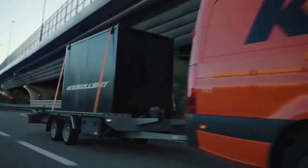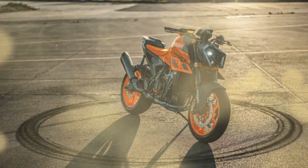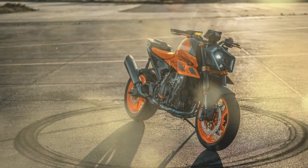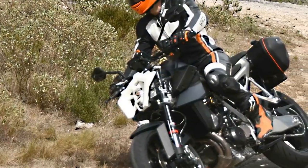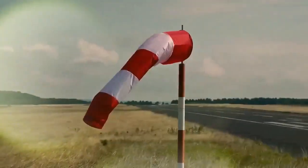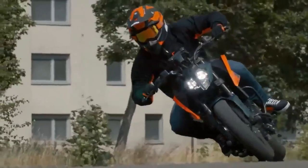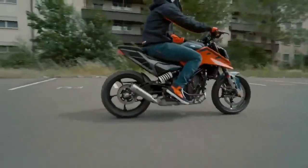Conversely, the swing arm takes a different approach — intentionally being less rigid than its predecessor to improve rear wheel traction while also shedding 3.3 pounds in weight. Further weight savings are achieved through new front brake disc mounts, trimming 1.1 pounds per side. The wheels are sourced from the 1390 Super Duke R. The WP Apex suspension is designed with discernible damping differences between clicks, with the setup range encompassing five clicks of compression on the left fork leg, five clicks of rebound on the right fork leg, and five clicks of rebound at the shock.